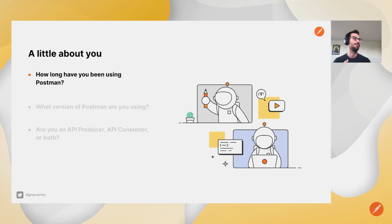So I see 2 years, 2 years, 4 years, 2 years, 3 years, nearly 10 years. Some people have started using Postman before it was even created. That's impressive. 5 to 6 years, yeah, that's possible. Okay, so I see not at all. Their team uses it. That's cool. Seems to be an average of around 2-3 years, and then we obviously always have two extremes, which are people that are pretty new, like Tammy that I just see, and some that have been using it for a long time, like 8 years, 6 years, 10 years even. So that's great to hear.